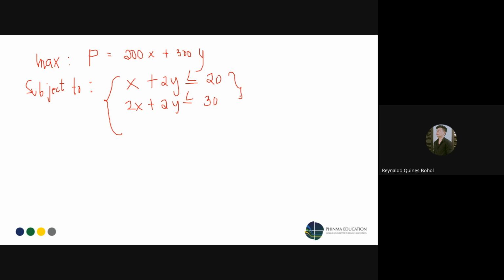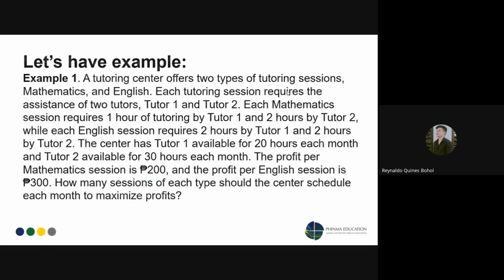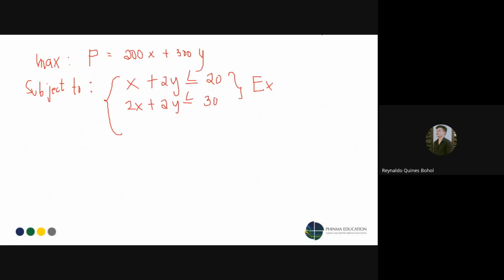This is what we call explicit. Okay? Explicit is what it's called, the two types of constraints. Explicit. Then the next one is the non-negativity or implicit. Implicit. These are the non-negativity constraints, which always use X greater than or equal to 0 and Y greater than or equal to 0. Because it is non-negativity, it means 0 and above.